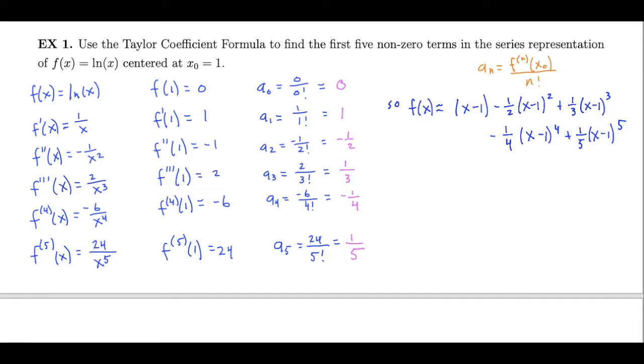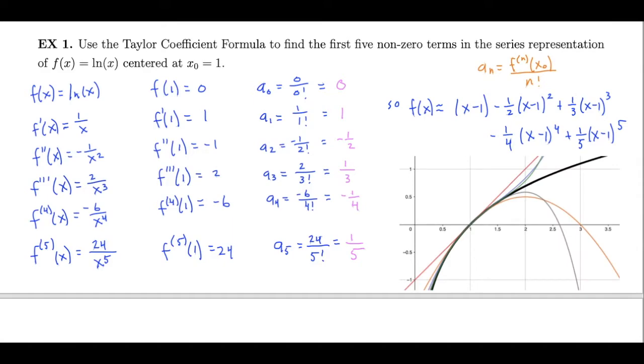So this is what would sometimes be called the 5th degree Taylor polynomial, because it goes up to an x to the 5th power term. And again, I have simply inserted the coefficients that we just calculated onto the necessary power terms. And so this will give me a moderately good approximation of my original function f of x, as long as I choose x values near this center value of 1.